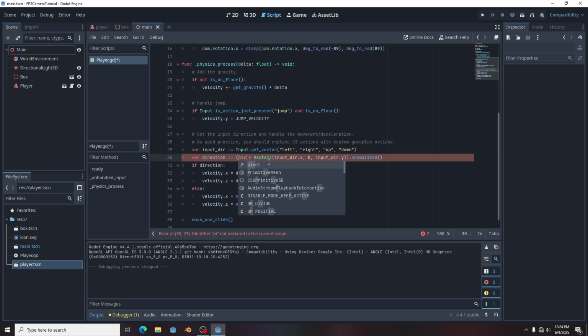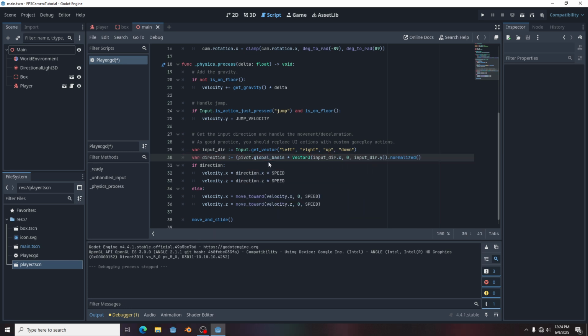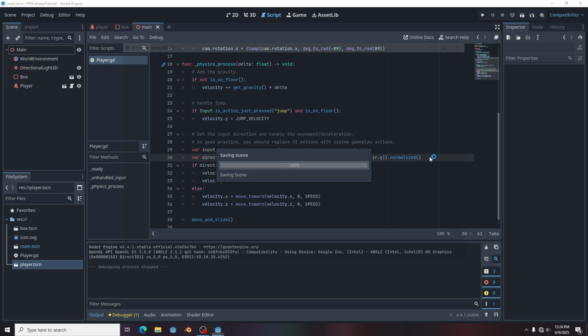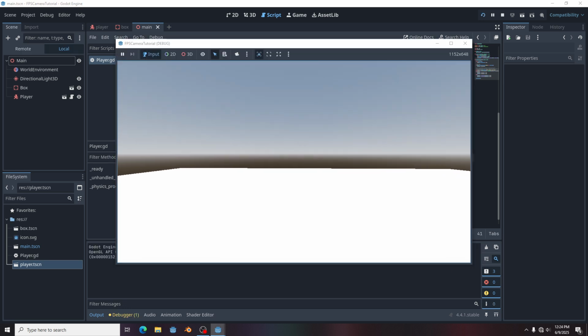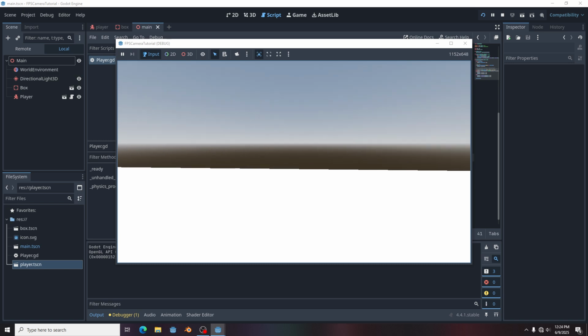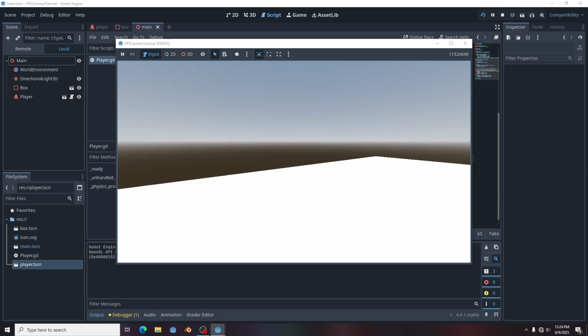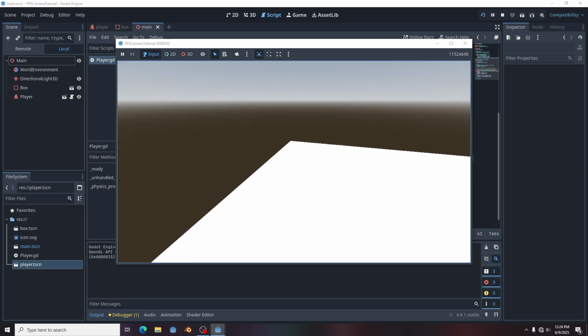Need to change it to the pivot, but global basis, and then multiply it by this, and it should work correctly now. So there we go, forward, left, right, back, and we can jump.